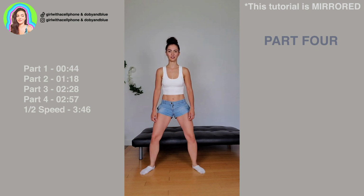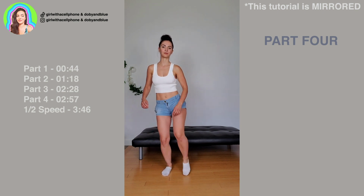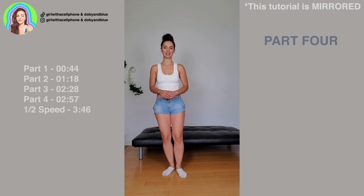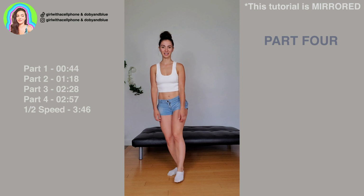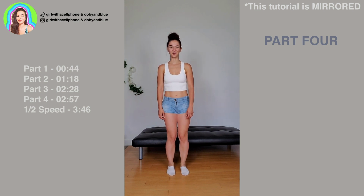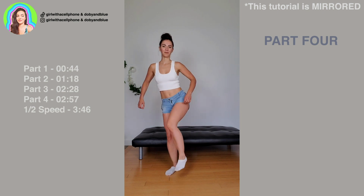Again, 1 and 2, 3 and 4. And then the very last part, you're just going to pop your hip forward like this on the beat. So after you come together, you're just gonna go like that. This part is pretty easy going. Okay, so you're gonna go 1 and 2, 3 and 4, and then you're going to freestyle and pop your hip like that.